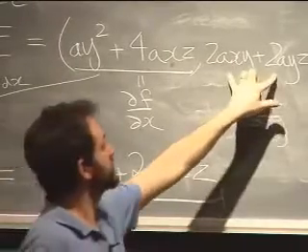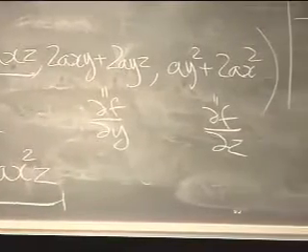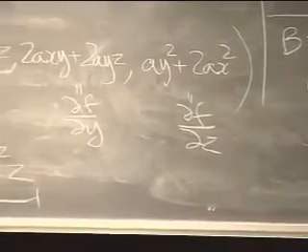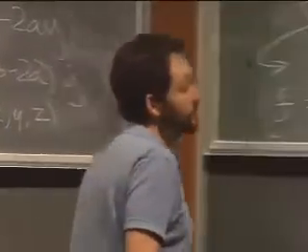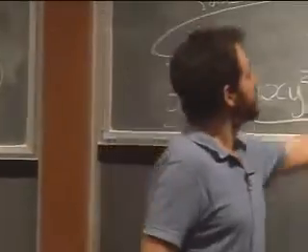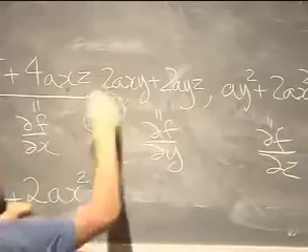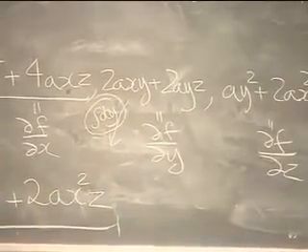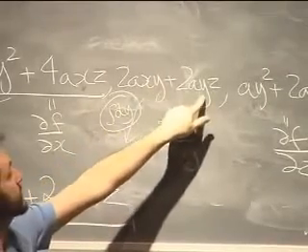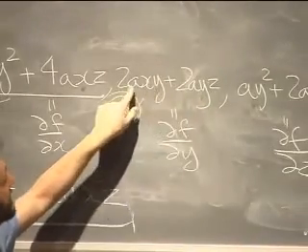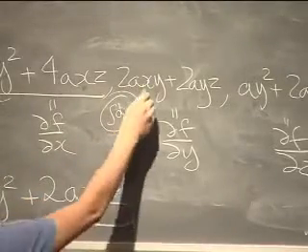Now I integrate this with respect to y. And I'm going to do it term by term. And now here's the trick. If you have a term that is already included, then you ignore it. But if it's a new term, then you keep it. So I'm looking at this, and I'm now going to integrate this with respect to y. Okay, the integral of y is y squared over 2, and again, y squared over 2. So this piece will give me axy squared, but I've already got that. So this one I already have.